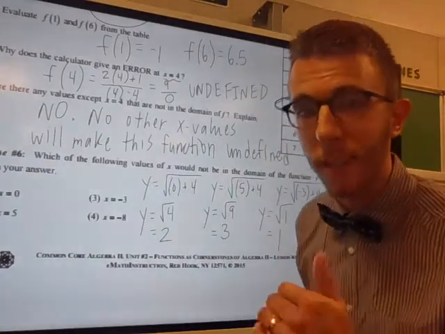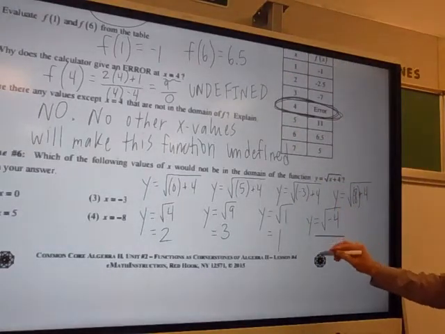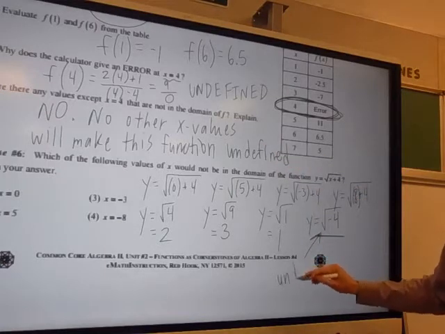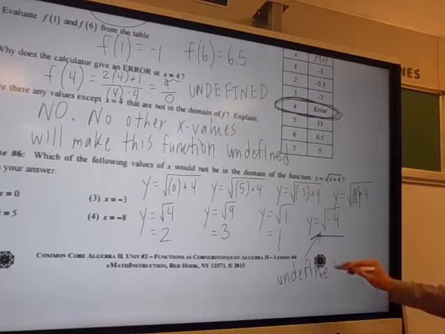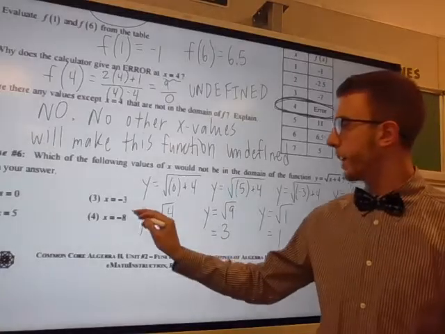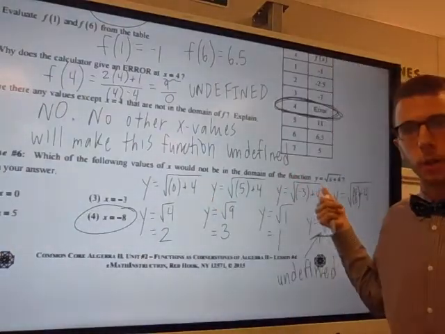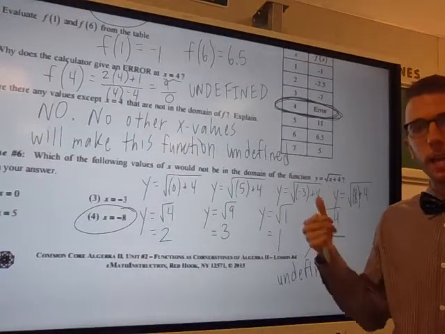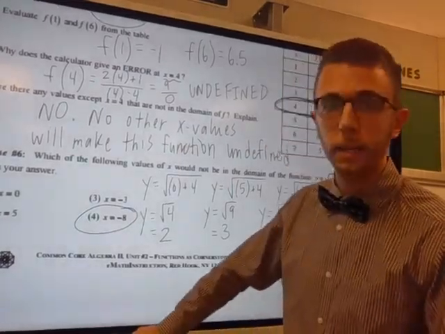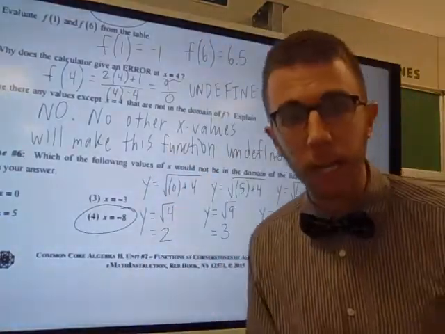As far as we're concerned at this point in our mathematical journeys, we cannot take the square root of a negative number. Okay? So just like up here, for right now, we would say that is undefined. And because that value is undefined, that means x equals negative 8 is not in the domain of this function. It's not in the domain because it causes the function to be undefined. And that, for right now, is domain and range.